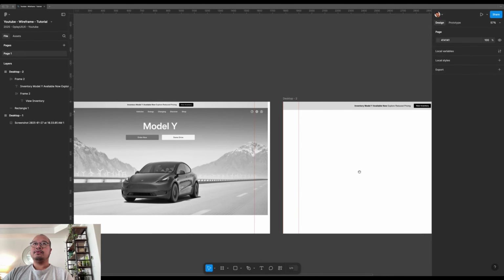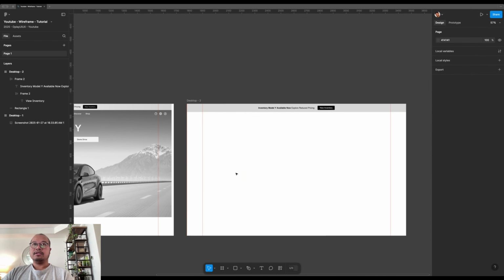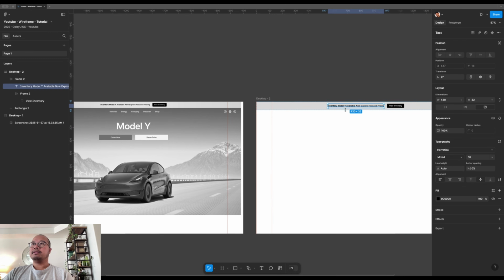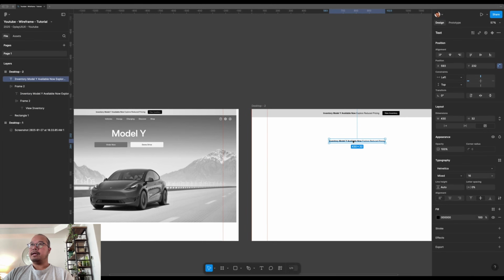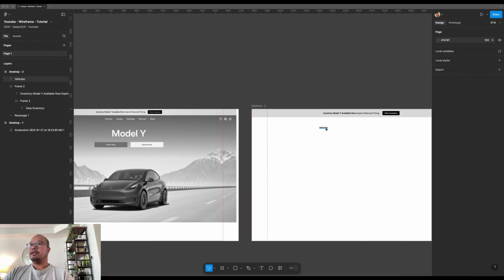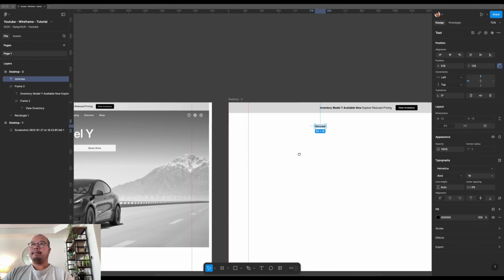So let's do the navigation. So navigation wise, since we've already built all this, let's just copy and paste it. We can pull it out. And so what we did was just do the copy and paste. We pulled it out of the object. And now let's do the main navigation. Vehicles. Then we have vehicles. Let's double click and it tightens things up. Let's keep it to black.